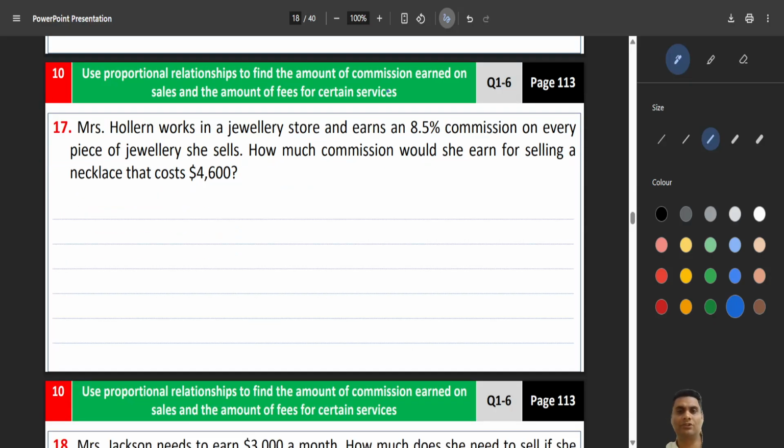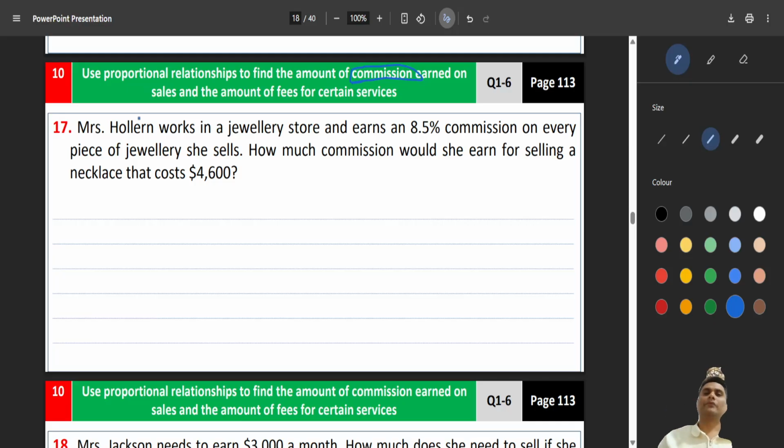Next question is on commission. Now, what is commission? Let's say you have a shop and on your shop one man is working. Okay, you have an employee working in your shop. Now, to increase the sales of your shop, you told your employee that if you sell anything from the store, I will give you some extra money. For example, if you sell something worth 1000 dirham, I will give you 50 dirham extra for selling it. So this extra money that you are paying to your worker, to your employee, we call it commission. Commission is the money that you get when you sell something for someone.